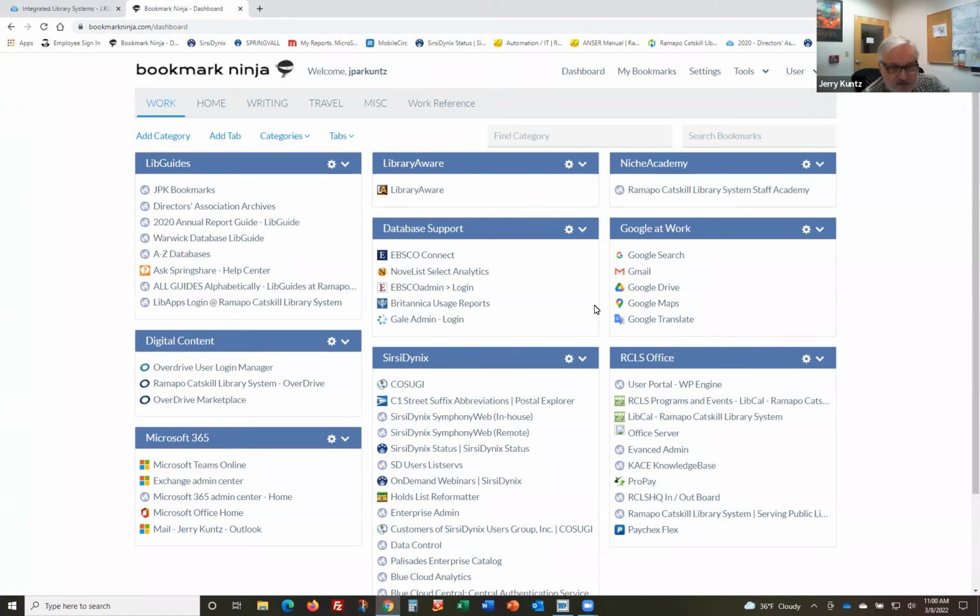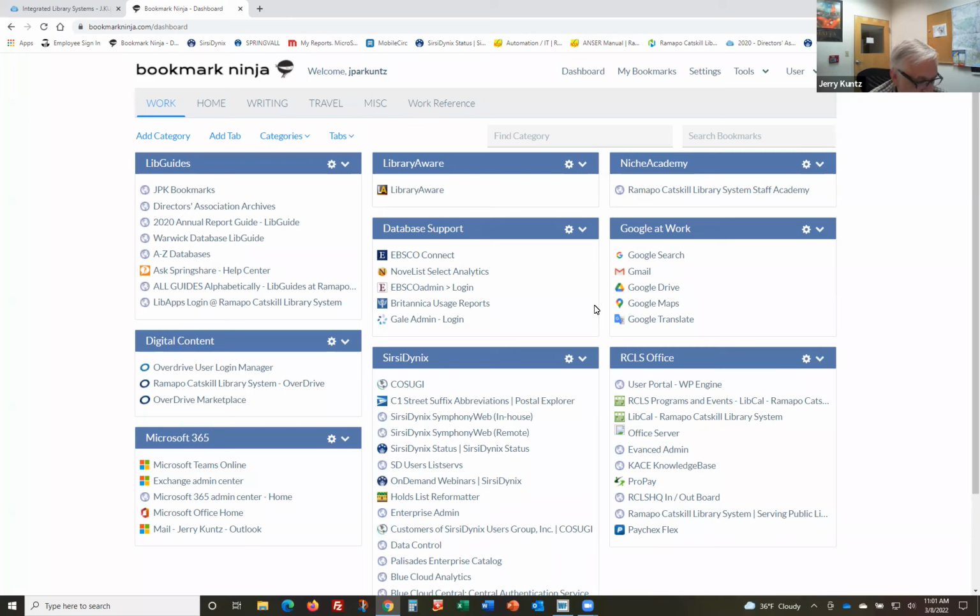Now, I want to make a distinction between bookmark manager and a start page, even though there are tools that are a combination of both. A pure bookmark manager can manage a large number of bookmarks, even into the thousands. Some also manage clipped content that you can find on websites and notes that you create. So there are tools like Evernote and OneNote that are bookmark managers that do all that.